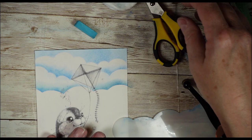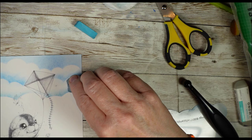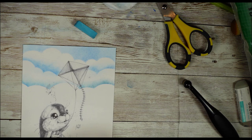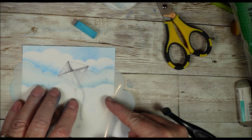And once again, you don't have to do the eraser thing. You might be way better at this than I am and really like your results. Cleaning off my stencil. I'm going to go back up to this original one and add just, once again, leaving just the finest little ridge there.